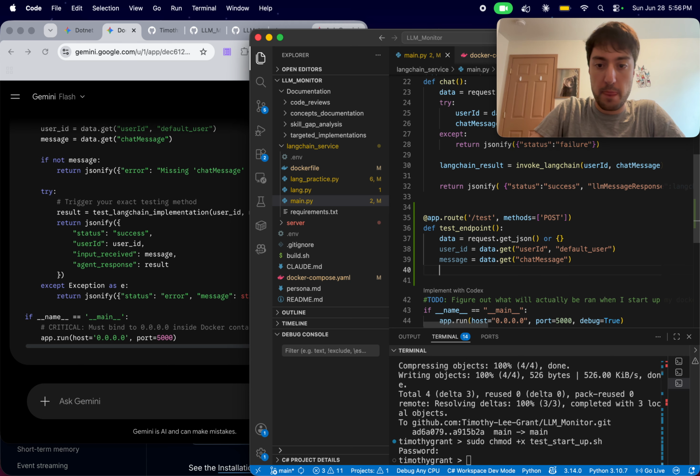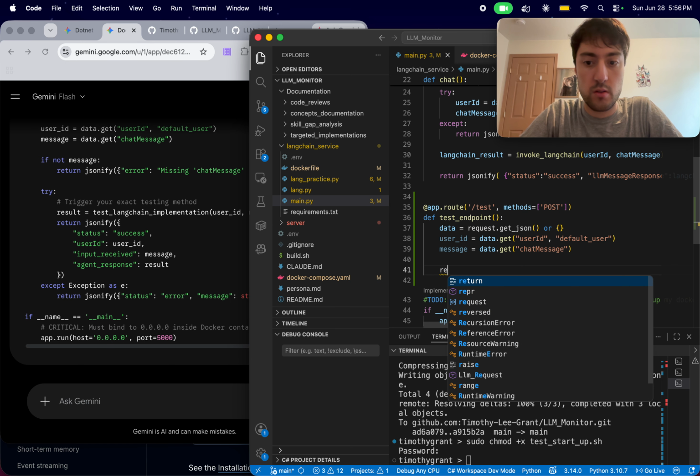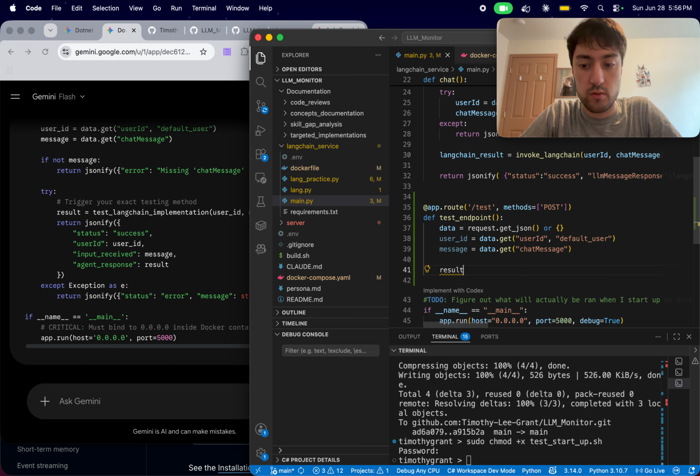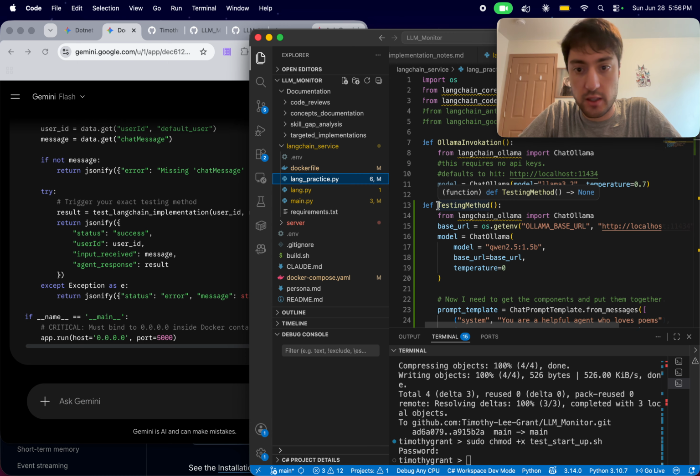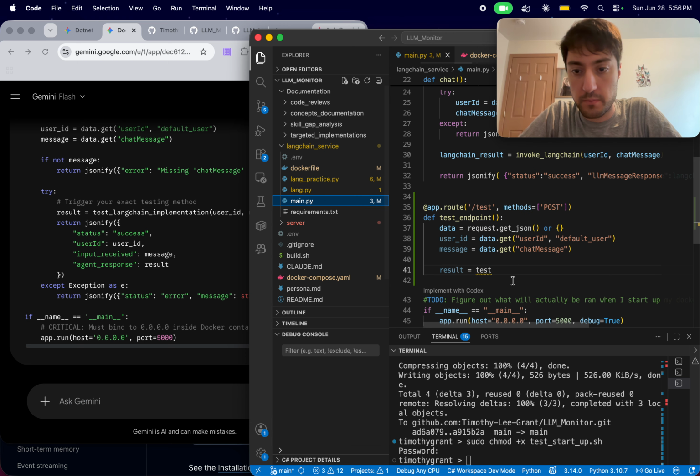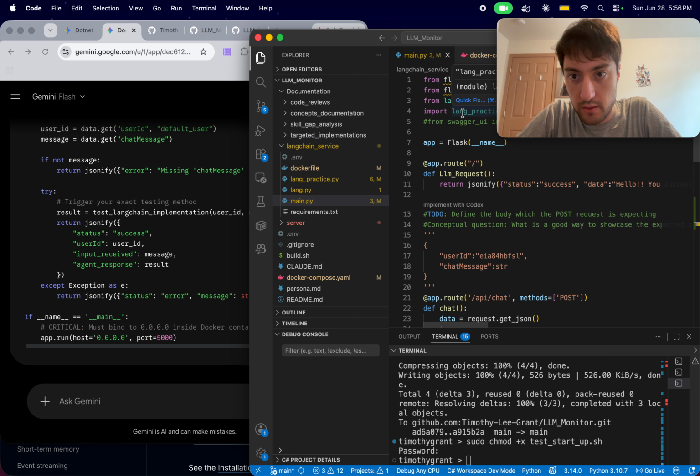So now, result is equal to, and then here's where we are able to do it, test, what did I call it in LangChain practice? Testing method, okay. So testing method, I did import it, right?